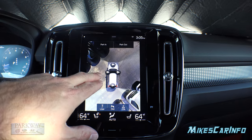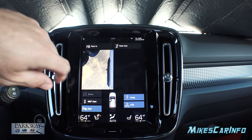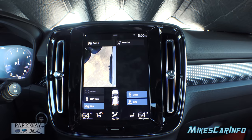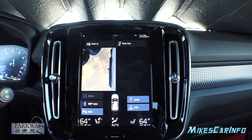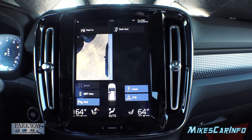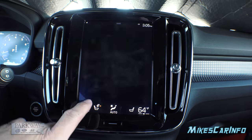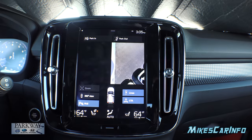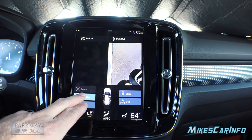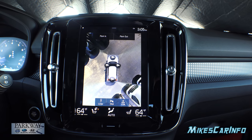Let's say I want to park next to a curb. On both sides, I can see really right there next to the vehicle. So as I turn the steering wheel, you can see the tire pops out there because this is right there next to the wheel. So I can get really close to the curb without actually hitting the curb and messing up my tire or wheel. Same thing on the right side. So this is a really handy feature. When you're parking in a real tight spot, you can see right where you're at.